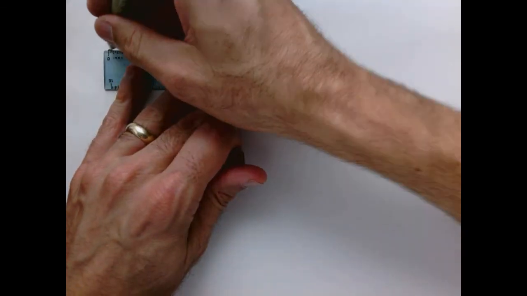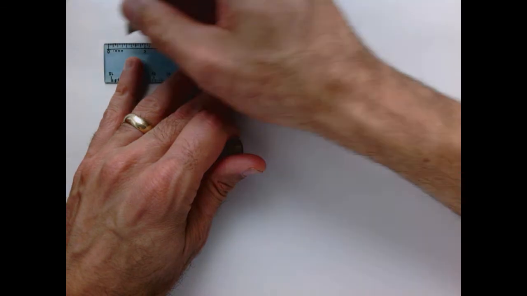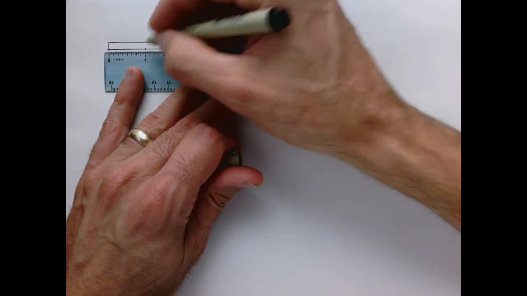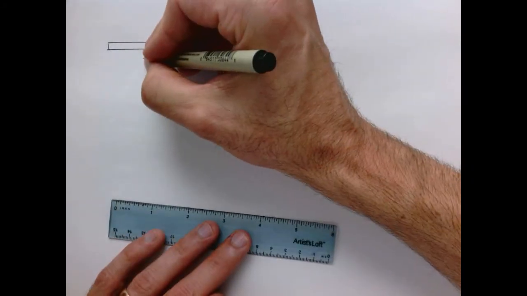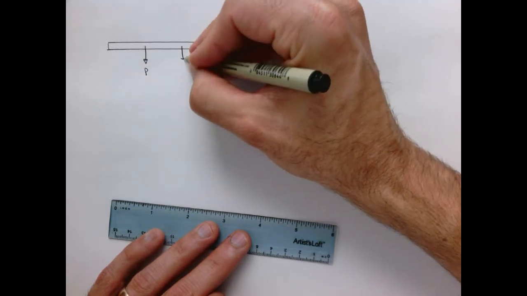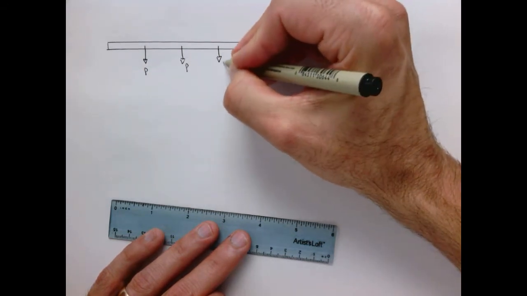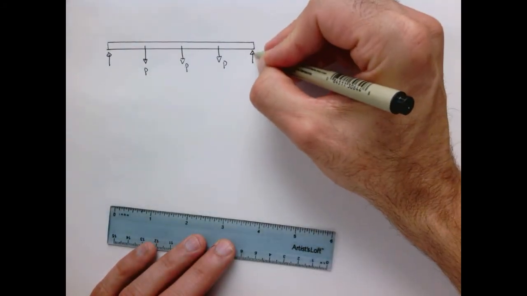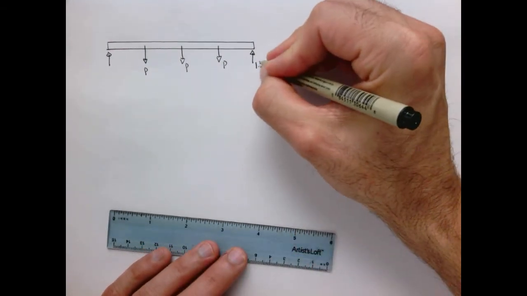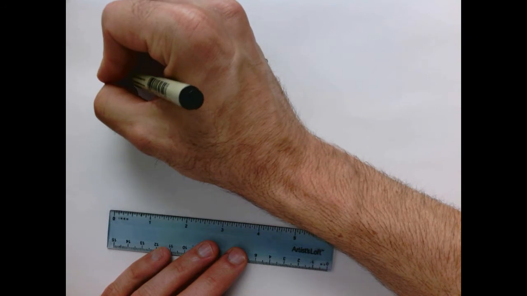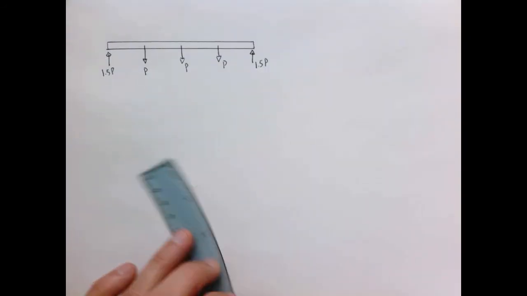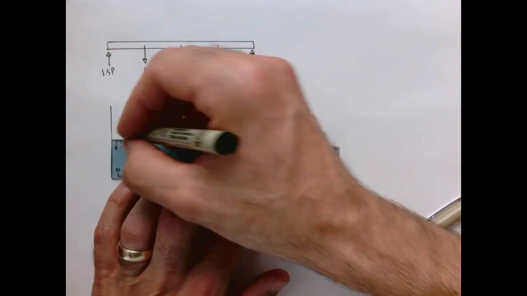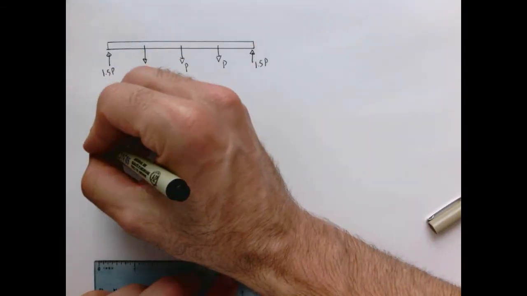So let's draw our beam here. We're going to do very similar to the last one, except rather than having one point load, we're going to have three loads, P, P, and P. And that means we're going to have an upwards reaction force here at the two ends of 1.5 P and 1.5 P. Okay, so now we want to draw the shear and bending moment diagram for this. So let's start with the shear.